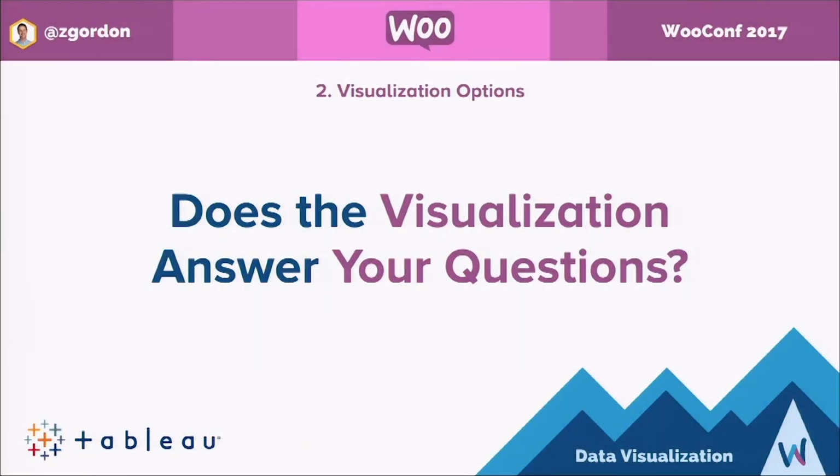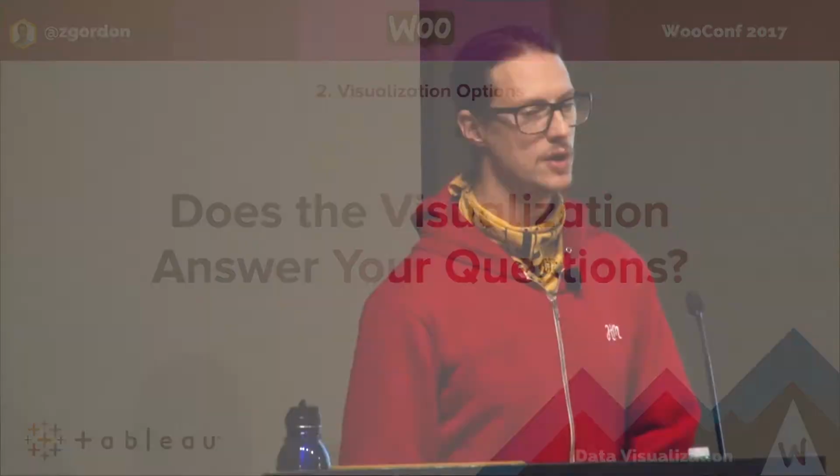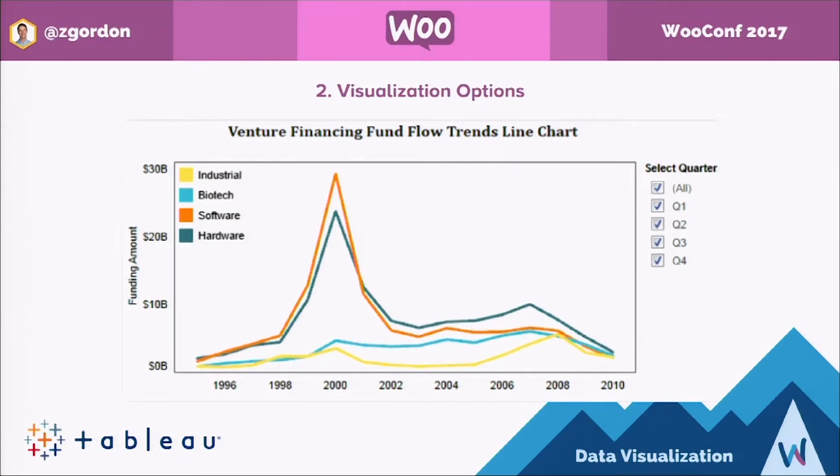So the first thing that they point out is, does your visualization actually answer your question? Now, there are a lot of times we may be going into something, we're like, okay, I want to see these trends over time, right? And I'm going to plot them all out on a graph. So maybe I have a couple different types of products, and I could chart and see, okay, I could see that these went up here, these went down here. But if you look at this chart, can you easily identify what the overall trend of all sales are?